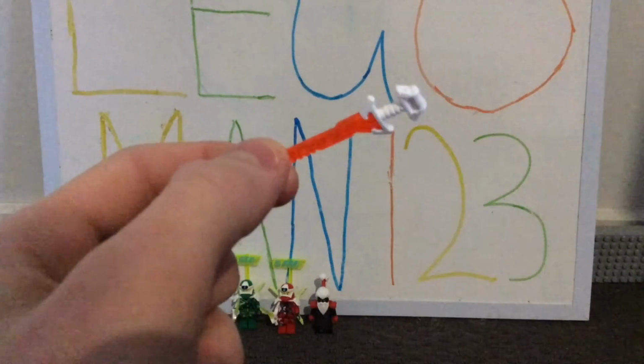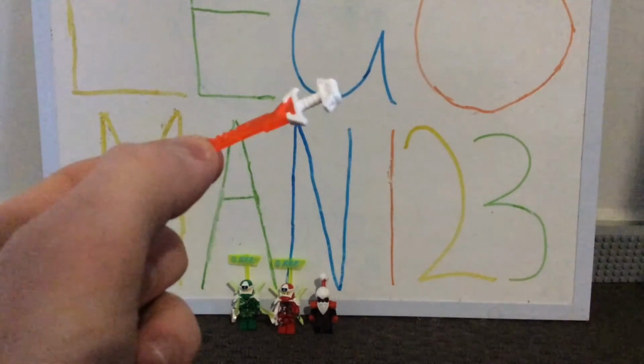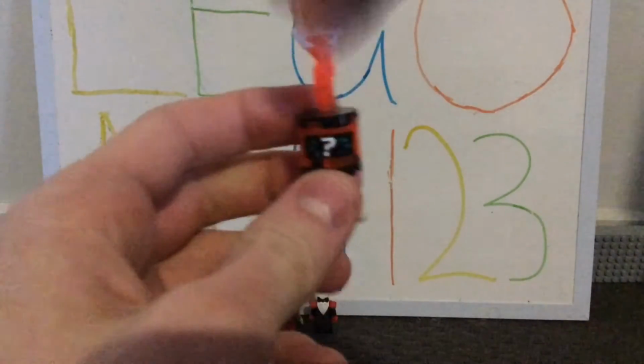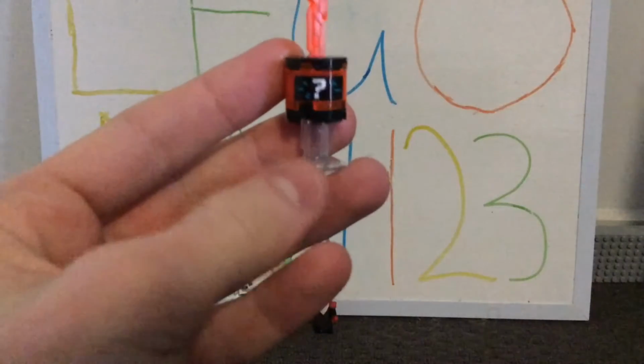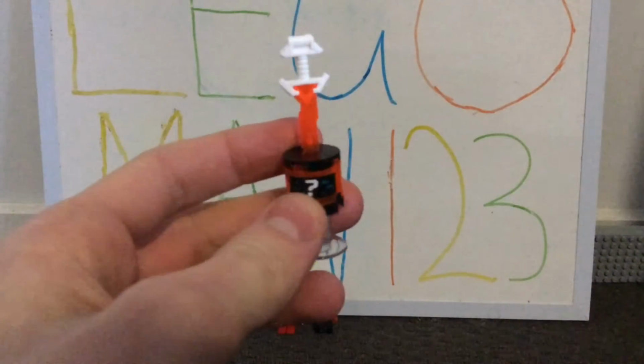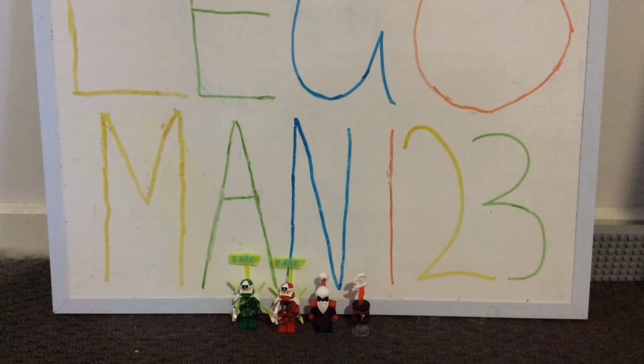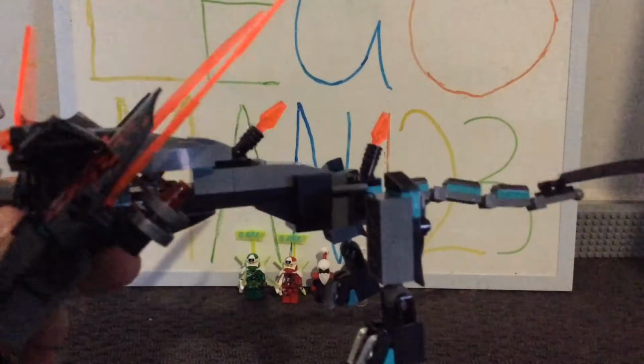And I also like the detailing with the translucent color, and then like with the handle. And I'm also really glad that minifigs can hold them. And then the sort of translucent pieces down here make it look like it's floating, which I think really does add to it. So now we'll take a look at the main build for this set, which is the Empire Dragon. So here's the build for the dragon.